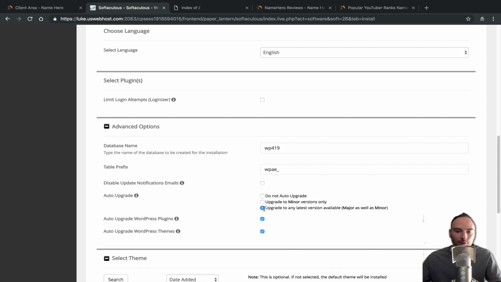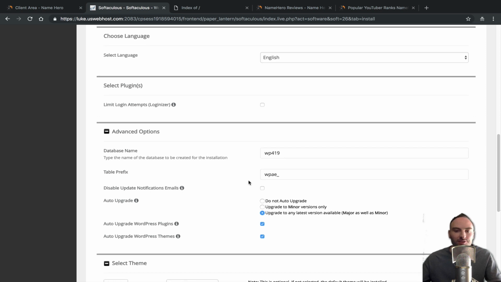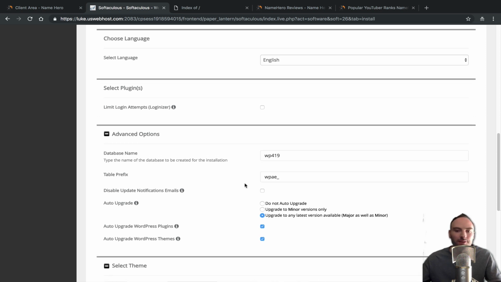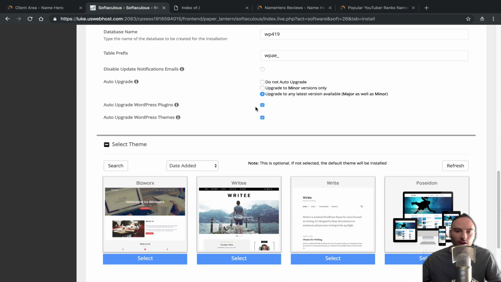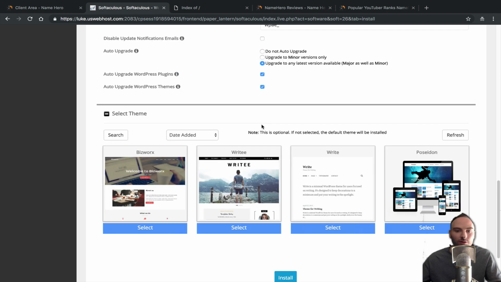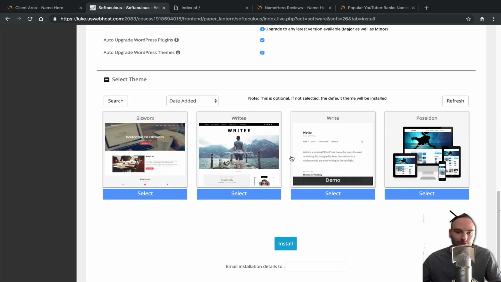And if you're not the type of person that's going to log in on a regular basis and upgrade your WordPress, upgrade your plugins and themes, have it auto do it for you so you don't have to worry about it. So again, most people that submit security tickets at NameHero, their username or password was weak or they didn't upgrade. So if you click all these options and set it up correctly, you don't ever have to worry about that. So that's what I recommend doing, to each their own. I'm sure we'll still get plenty of tickets where people don't want to do that.